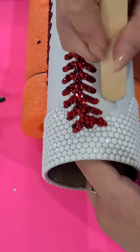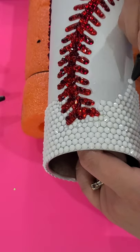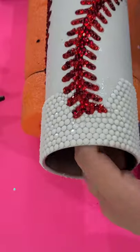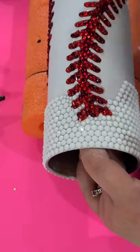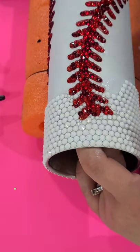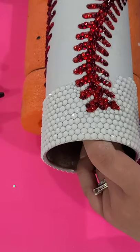These white stones are not forgiving at all. And I think that's where I'm having a hard time with my fillers. These stones show every imperfection, and maybe that's why this tumbler is not one of my favorites, but maybe I'll use these stones and try again. Right now I'm personally not in love, but I love the stones. I just don't like how they don't camouflage the fillers. But yeah, maybe I'll use these stones as a mix in another project, or maybe I might just do this project again, knowing what I know now.